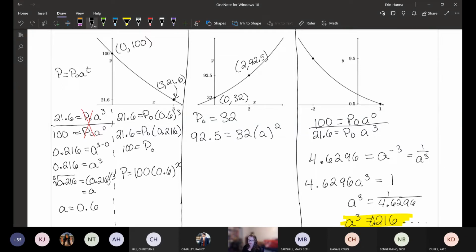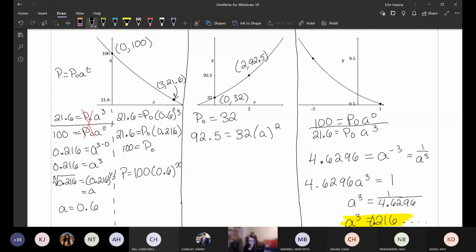I didn't need to put parentheses around that A. I really don't even know why I did it, but if I just plug in the P naught into that equation, I have that. And at that point, I can actually just go ahead and solve for A and then I'm done. So if you have P naught, you can kind of cut the work in half because you can just take the other equation and solve for A. So we would divide both sides by 32.